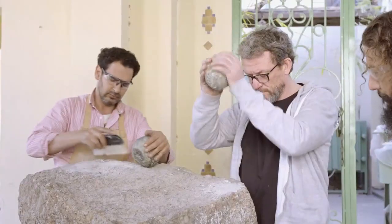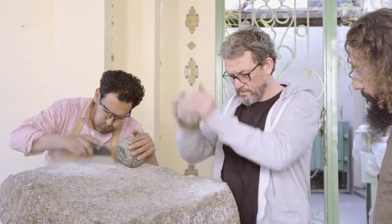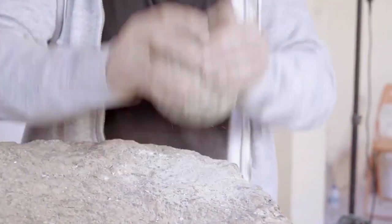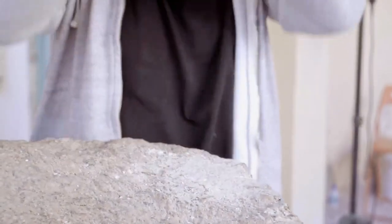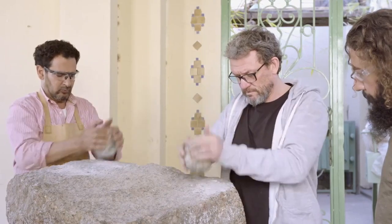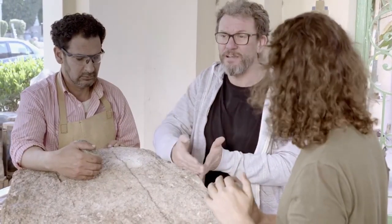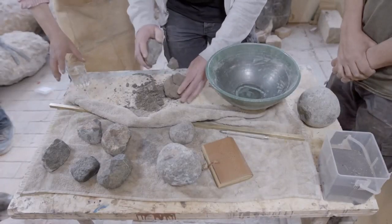But for Frank, the real challenge is not to prove the dolerite's effectiveness. He has no doubt about that. What he would like to test is how to make perfect angles, like in the king's chamber, without steel tools. If we hit the edge of the ridge with dolerite balls like this, we'll break the ridge.